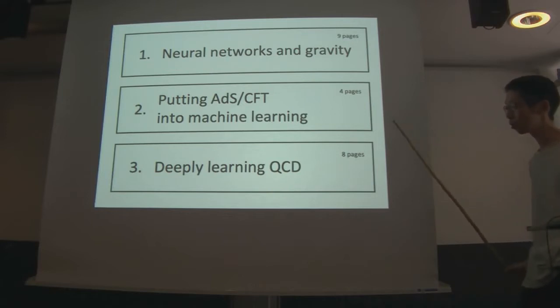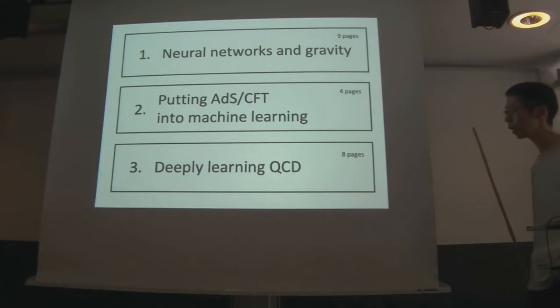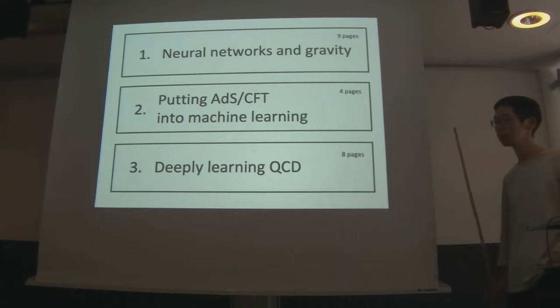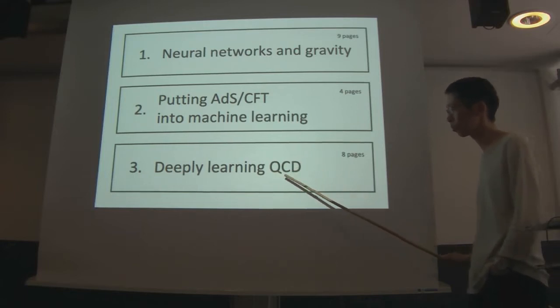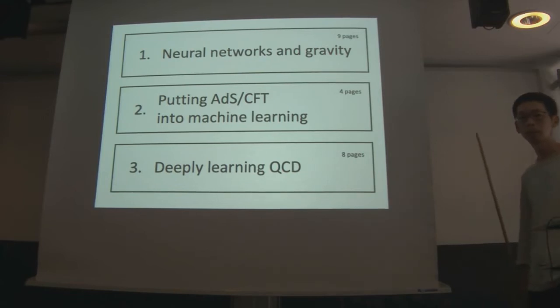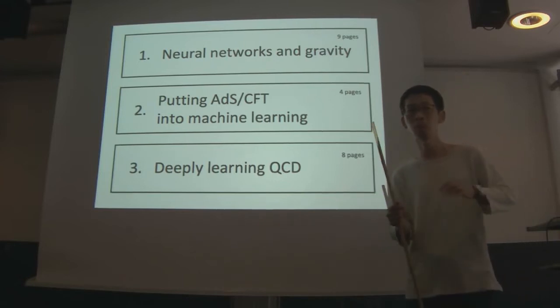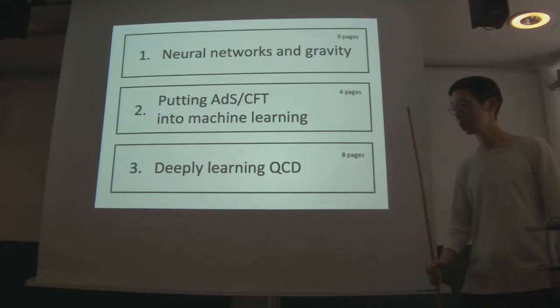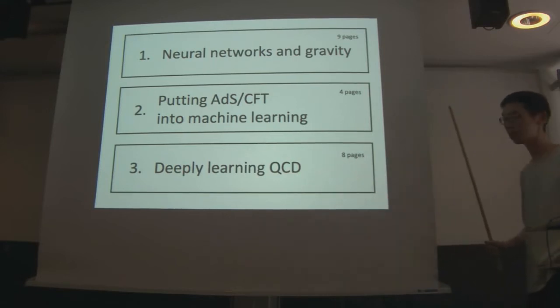But there is a problem here in QCD. Since QCD is not N equal infinity, this is SU(3) QCD, real QCD. And how can you get the corresponding gravity metric from QCD? In QCD, you have the Lagrangian. However, if you really want to solve it, it's impossible. So you have to resort to numerical computations of QCD. It's lattice QCD. So we have a lot of lattice QCD data.